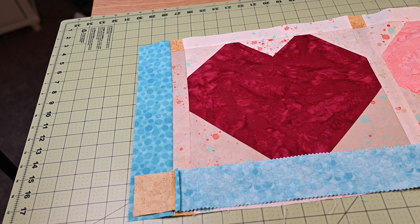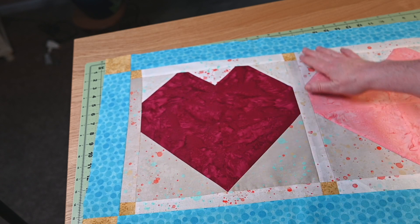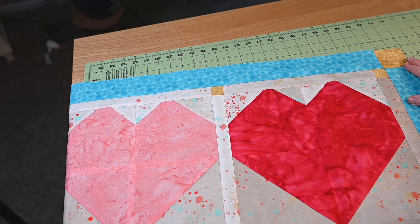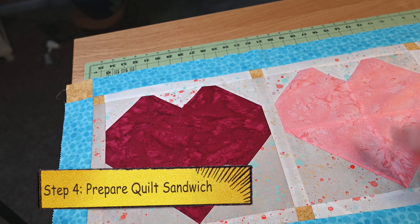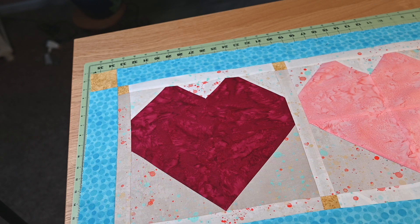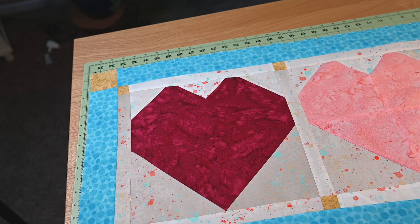Then we'll make some choices about thread. The quilt top is finished, and I just want you to see how it looks with both levels of sash on — it's so pretty. The next thing I'll do is get it set up and ready for quilting. The way that I do my quilting is pin baste. I really like stitch in the ditch. I know people are not crazy about that, that they feel like it's beginnerish. But I really like it because I feel like the fabrics and the colors are so pretty, so I'm going to stitch in the ditch.